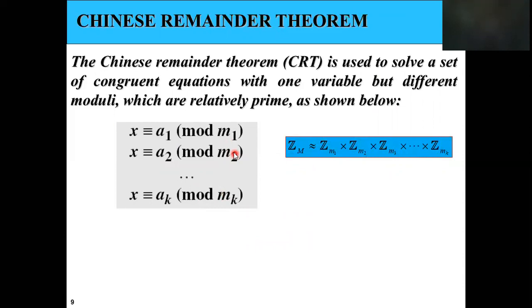So I have basically this problem. Since this is isomorphic, I have to solve this system of equations under one modulus, mod m. So this is basically the idea of the Chinese remainder theorem. This is one of the hard problems: there is a system of equations under different moduli, and you have to solve it in Zn under one modulus.